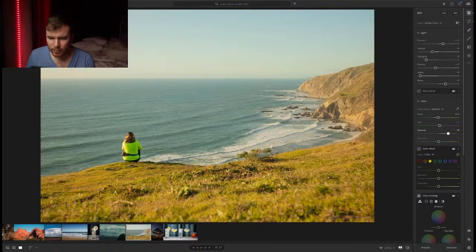Vibrance. I might play with this a little bit. Maybe bring down the saturation, bring up the vibrance. Vibrance focuses on greens and blues, where saturation does everything. I realize this photo is just greens and blues, but by turning down the saturation and turning up the vibrance, you can add it with a fine touch. Not going to overdo it. And I'm going with this whole washed out, misty, hazy thing that I've been doing so far. I'm going to keep along with that theme and go a little less saturation.